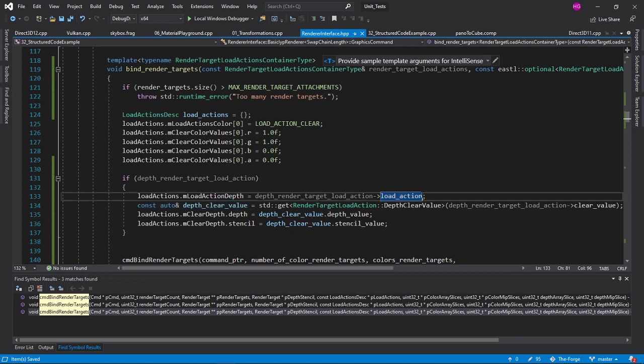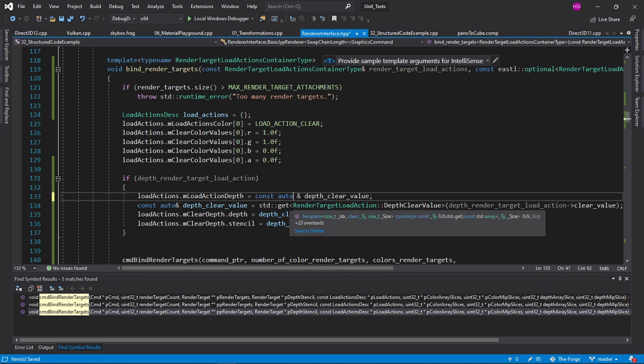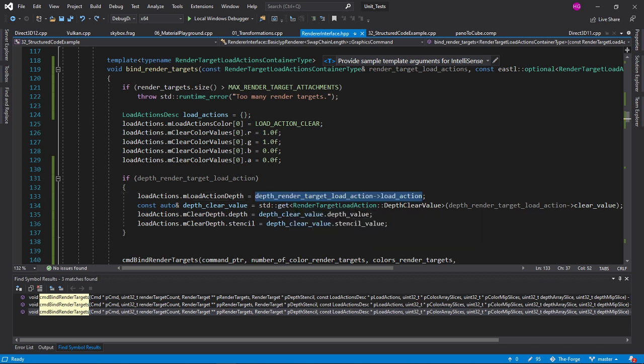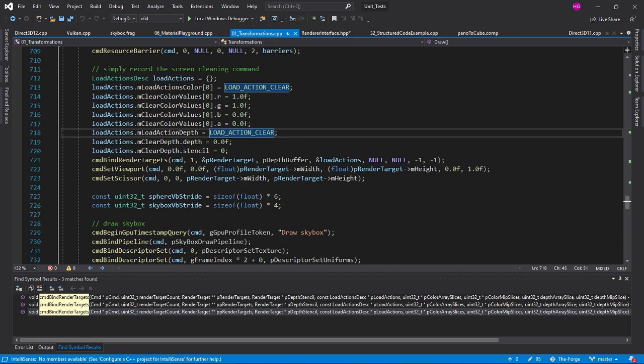If the index of this clear value is, let's just see. If the index is, let me check something else again.